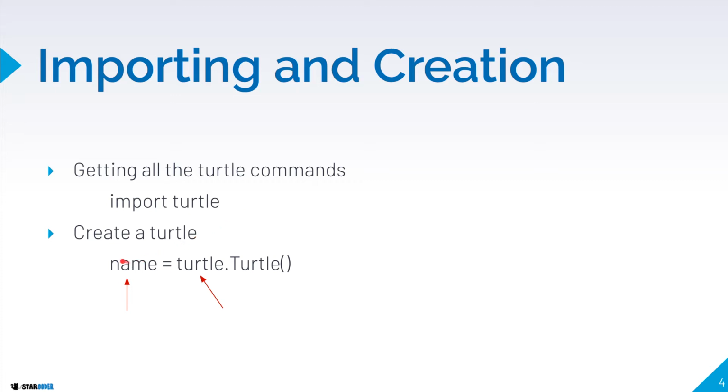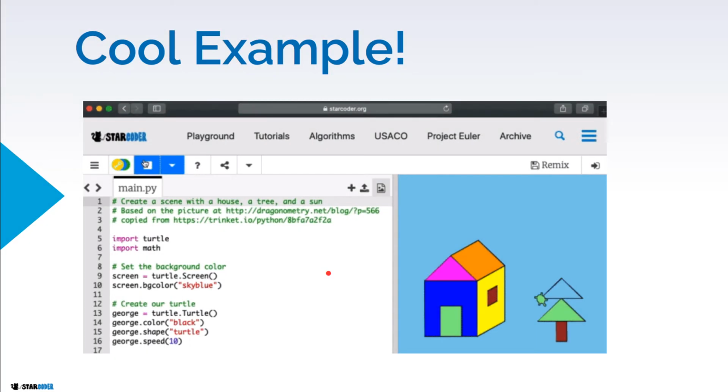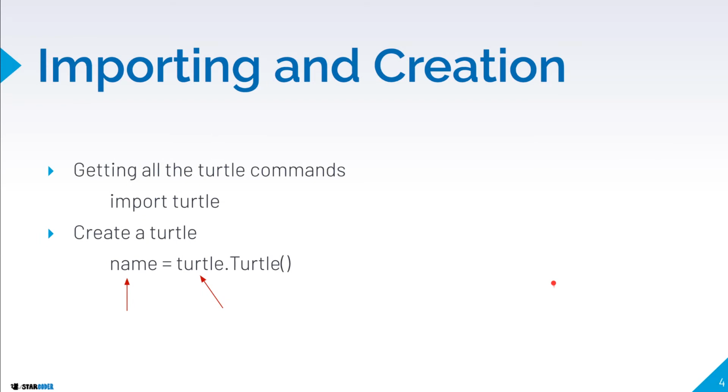After that, we need to create a turtle, because as you see in this example, we have an actual turtle that draws. When we use this turtle to draw, we need to name it just like we'd name a variable and create it as turtle.Turtle. Notice that the parentheses and the uppercase here are really important.